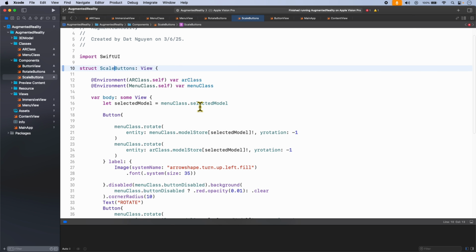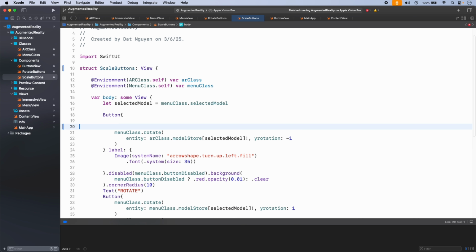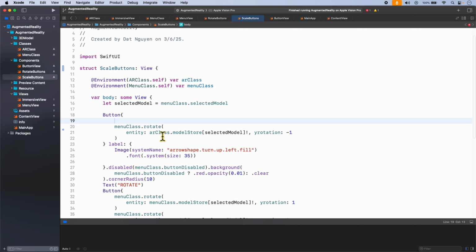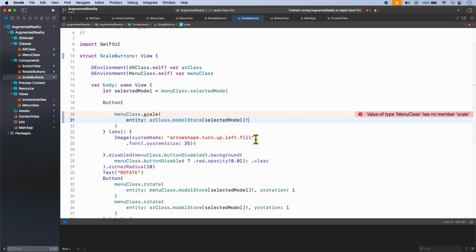We're only scaling the AR model, so delete the menuClass.modelStore. Change rotate to the scale method that we will make later. And delete the second parameter. Change the image to minus for scaling down.